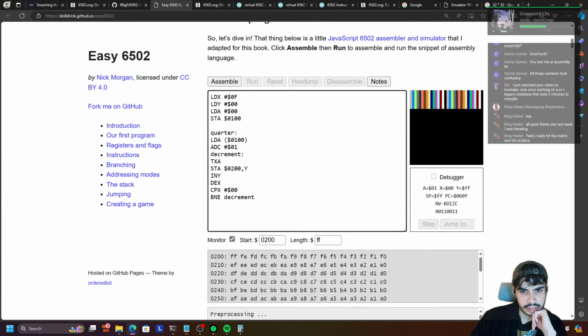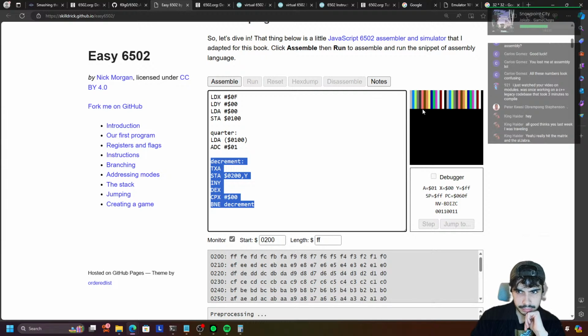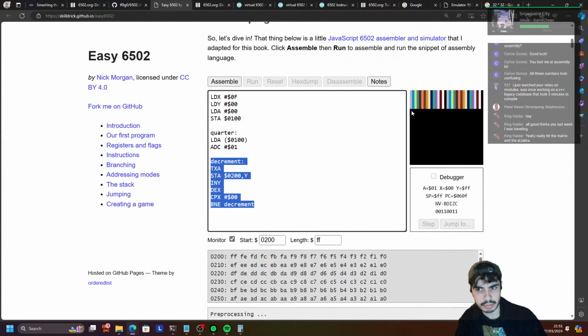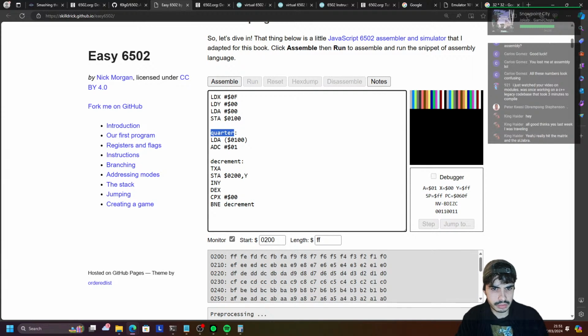I mean, this is definitely our first for loop that we want. We want to do a for loop whenever we are decrementing the X here, right? To keep the value of the pixel. So we're just going to keep wrapping around. But every time we set a carry, we want to go back to the quarter here. That's what we want to do.